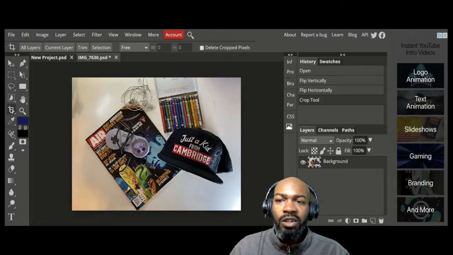So just a reminder on how to do that. You just go right to this thing right here. You hover over the crop tool and you click it, you click and then drag, and then it will crop what you need to crop for you.